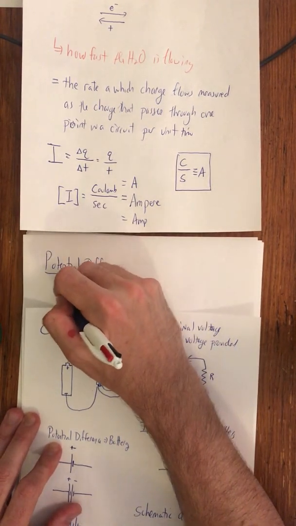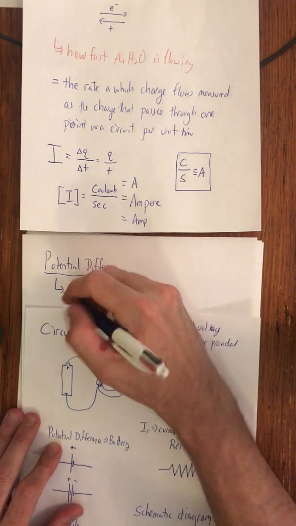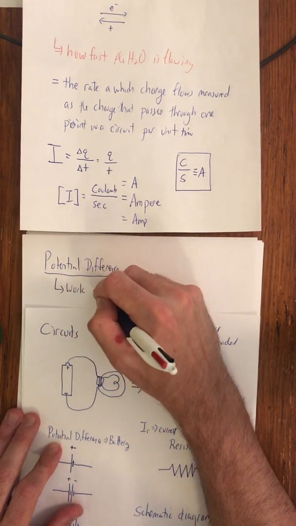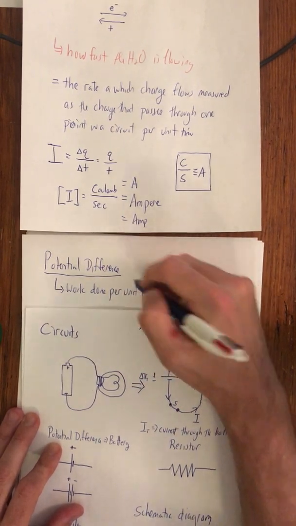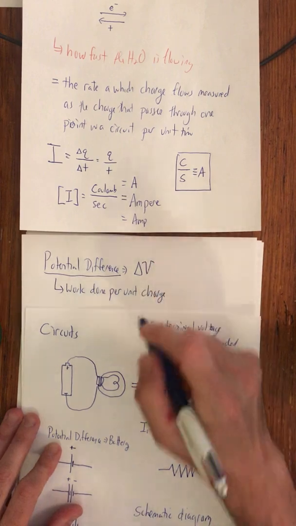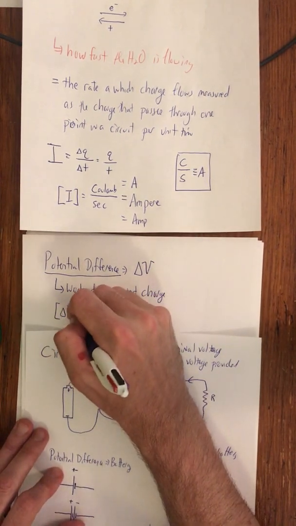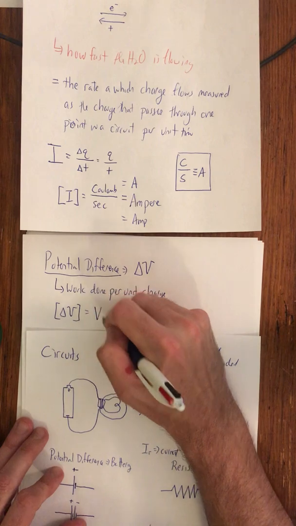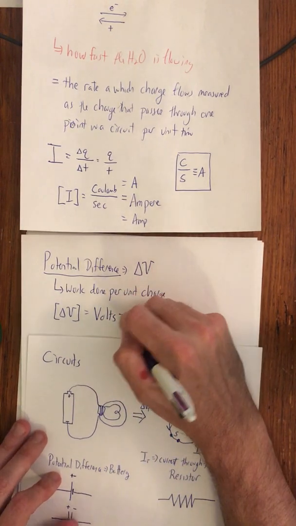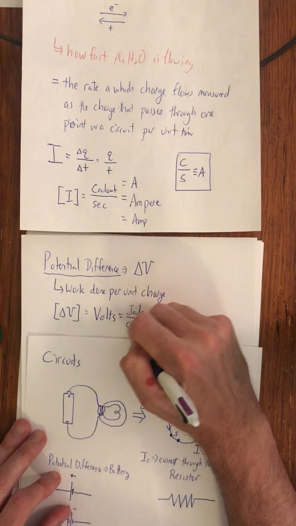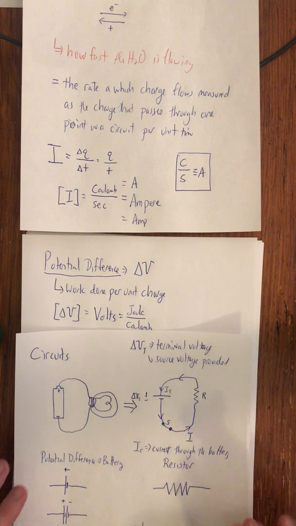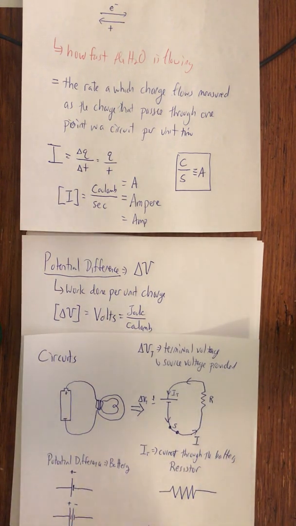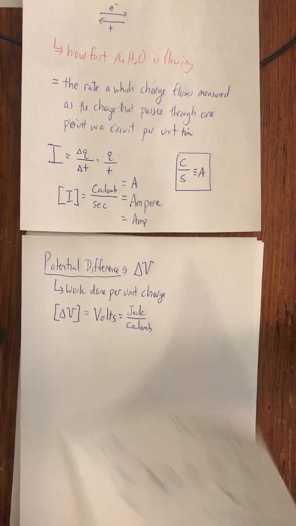Potential difference is defined as the work done per unit charge. I will remind you, delta V, and the units of delta V are the units of V, which are volts, after Alessandro Volta, which is a joule per coulomb of charge. So what does that mean? Well, remember what we said in the last video. Wherever there's a potential difference between 2 points in space, there is an electric field between those 2 points.